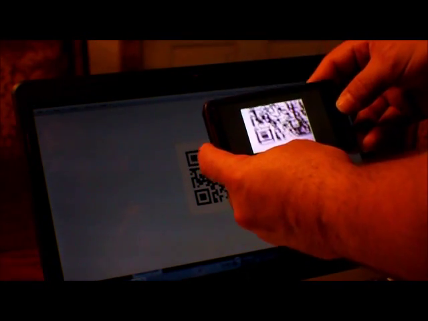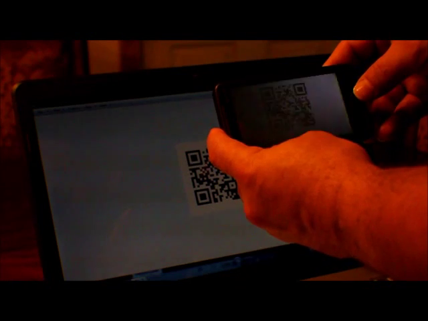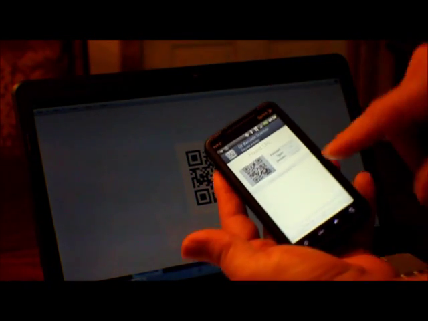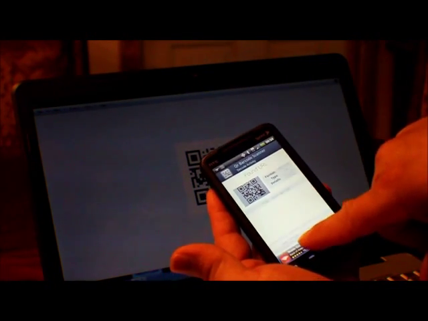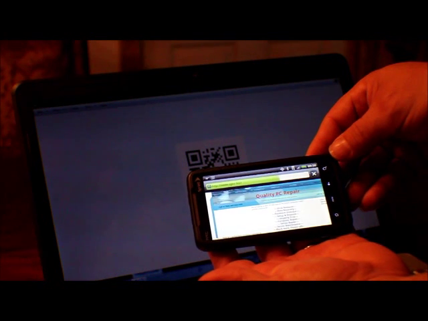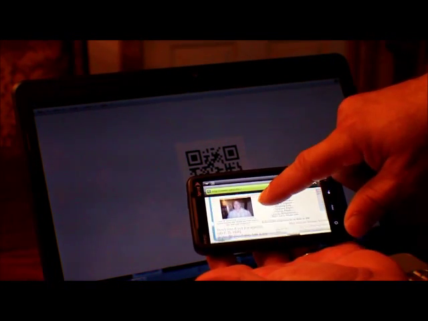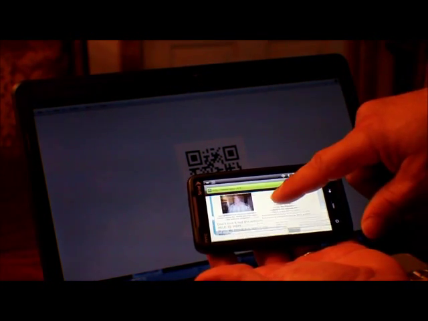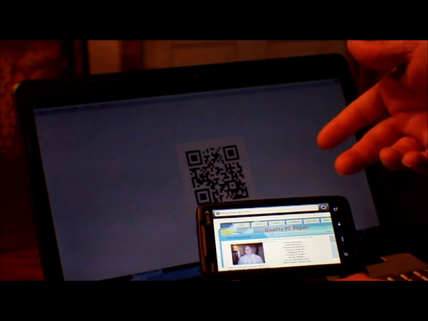All right, so it gives you a box. I put it inside the box there, and it picks up all references. It finds it, gives you the URL, and it says open a browser. I open a browser, and it goes straight to my website, and there I am. That is how easy. It's better than typing in the whole website, especially if it's a really long one.